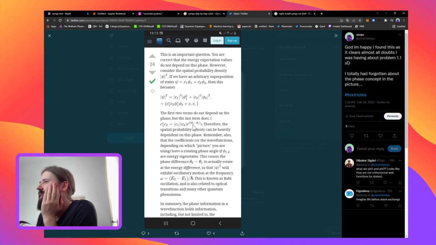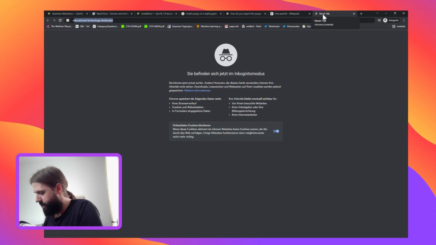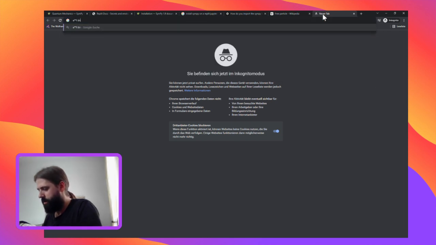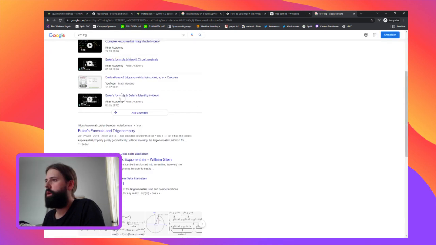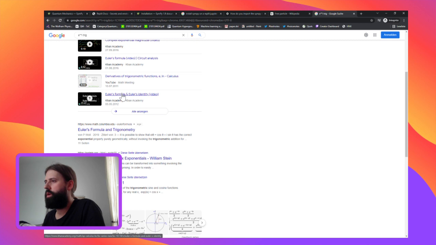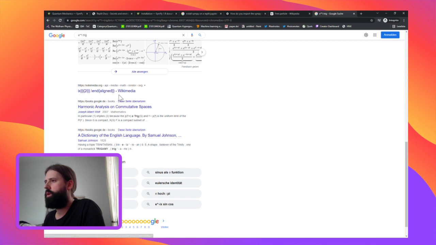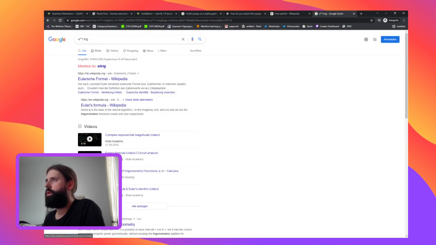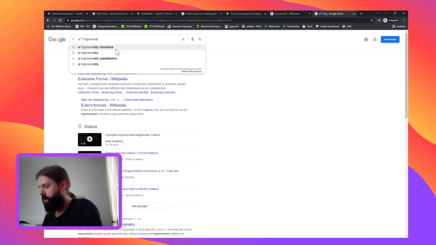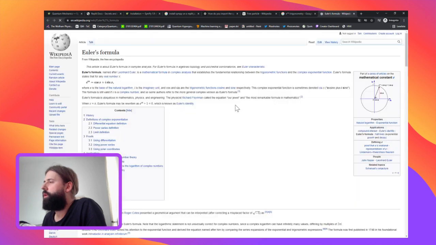Because if I ask how do you decompose e to the power of i with trigonometry, there's a way to derive that, also Euler's formula.